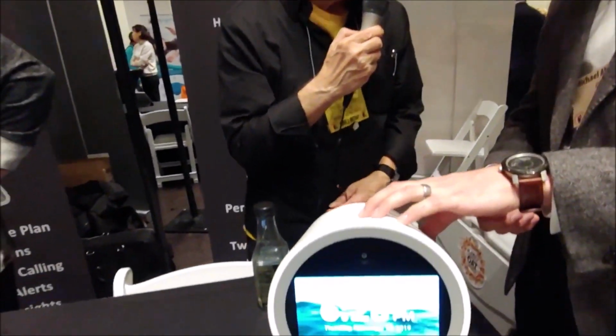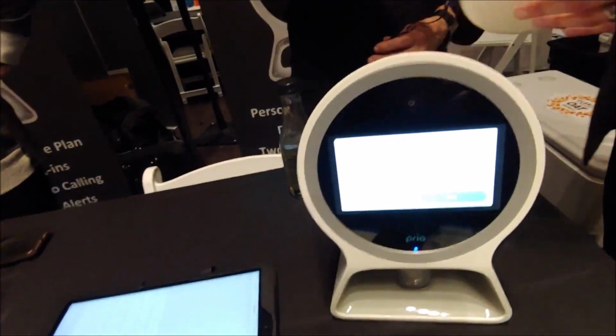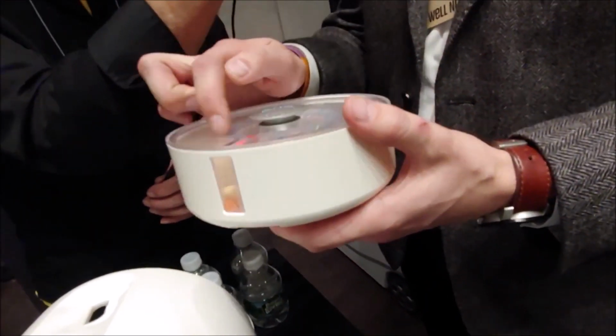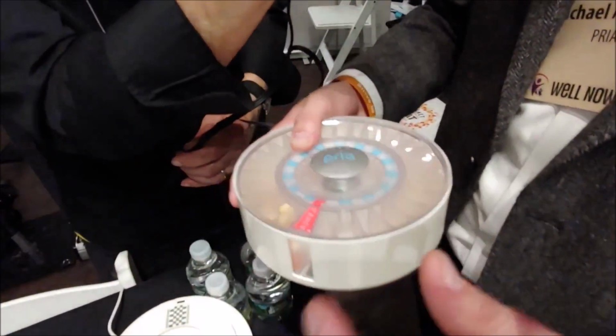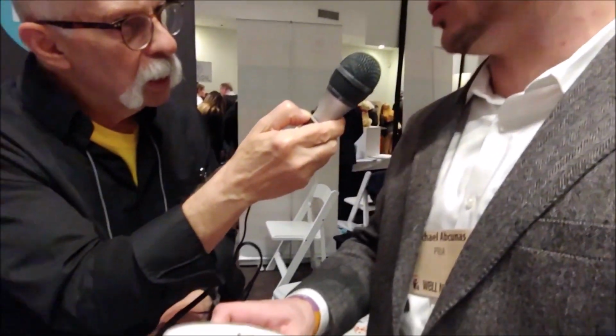Okay, so tell us what it does. So it stores and dispenses 28 doses worth of medication. You mean the pills are in here? The pills are in here, yes. Can you show me the back? Absolutely. So the back of the device looks like this. So it stores 28 doses. A dose is a period of time. So say Monday morning, it could store anywhere from 4 to 12 pills depending on the size. So if you picture your 7-day pill container, you'll fill that on Sunday and then go back the following Sunday for mom. If mom takes meds twice a day, we'll actually store her pills for 2 weeks.